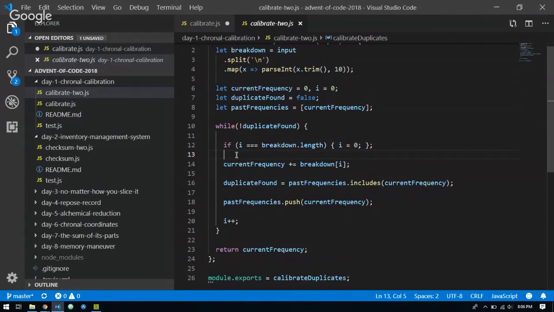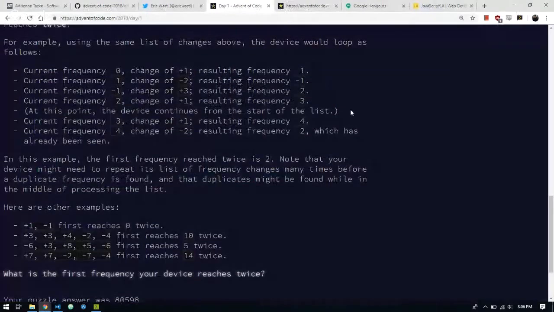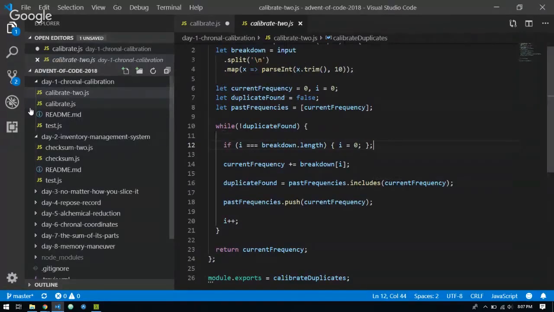So let's see. If my counter is equal to the length of my input, my breakdown that I've cleaned, then I am setting it to 0. So what I'm doing here accounts for this scenario right here. And what this means is we have reached the end of our input. And when that happens and you have not found a second occurrence, you start over again. You start from the beginning. So you go all the way to the end and then come back around again. That was my implementation of doing that, to say, if my counter is at the maximum amount of items in my breakdown length, that means I'm at the end.